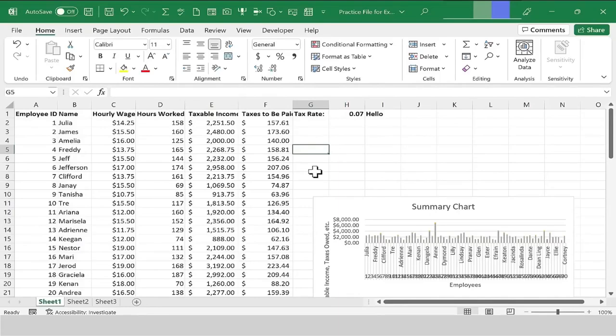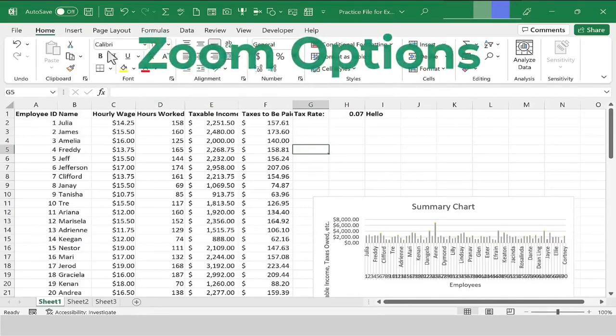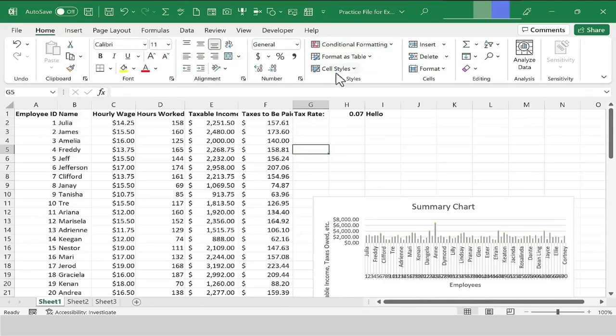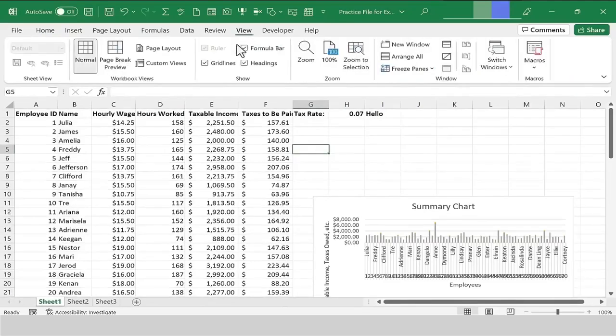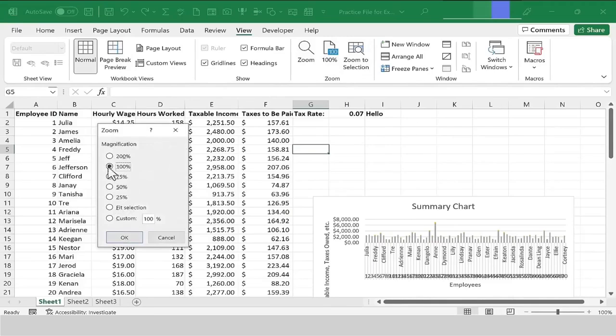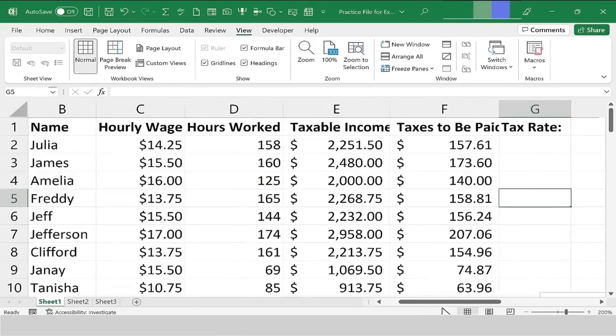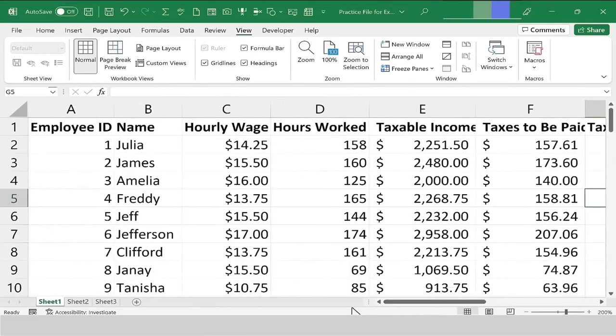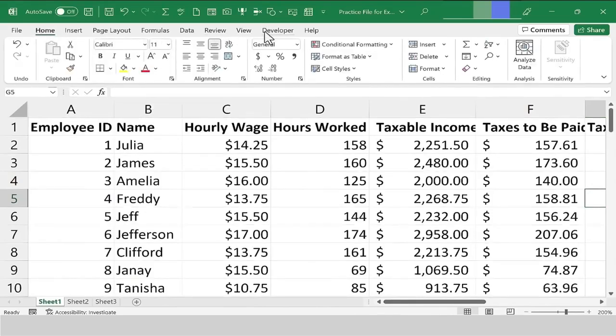The first tool that we have for this is the zoom options. As you can see, right now I'm on the Home tab, Home ribbon, but if I switch to the View tab, there's a Zoom group, and in that group I have at least three options to look at. So I'm going to click on Zoom. Right now I'm zoomed to 100% magnification, but I could easily switch to 200% magnification. If I do that and click OK, the data looks much bigger. Now the data itself hasn't changed. I haven't changed the font size here. All I've done is zoom in, just like using a zoom on a camera.